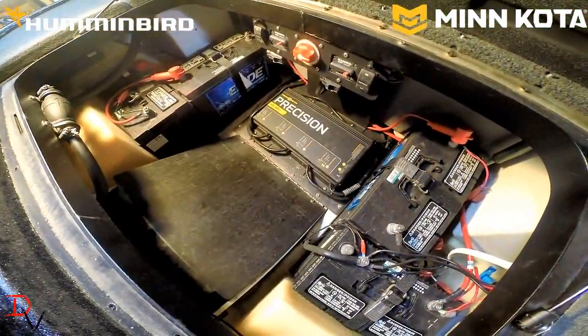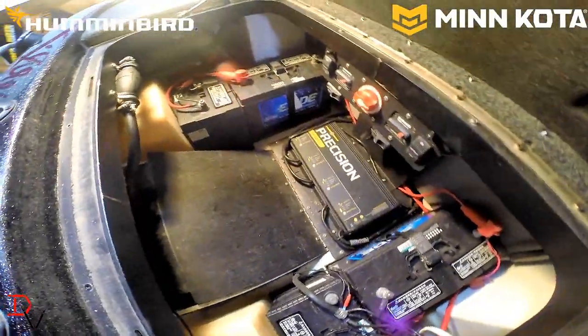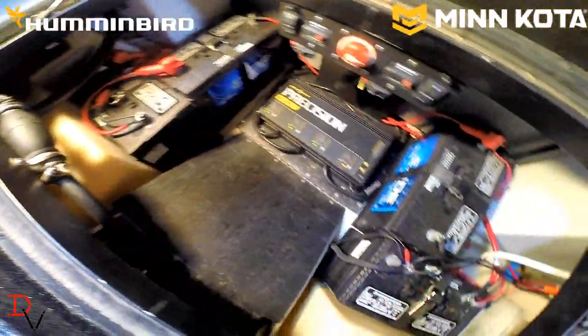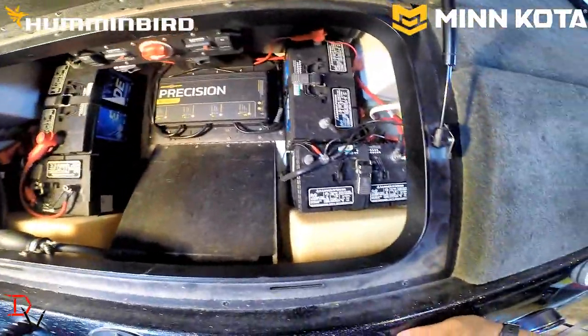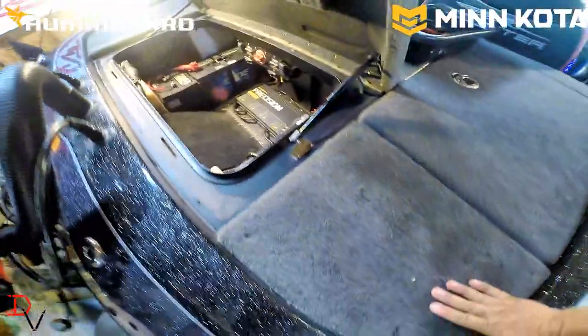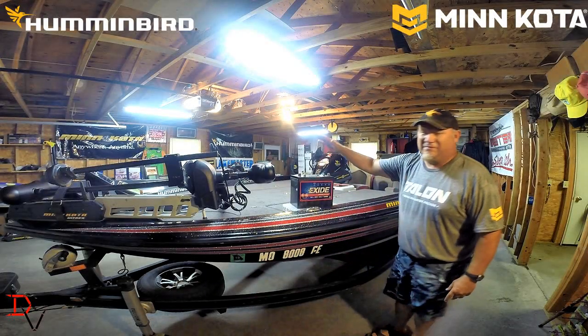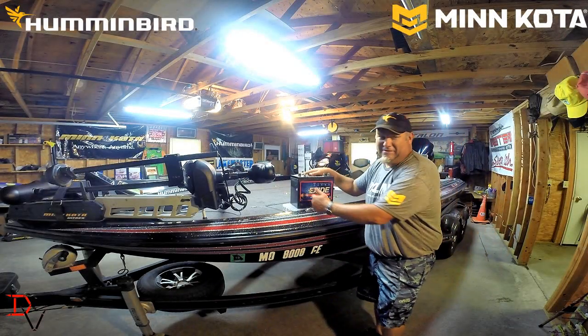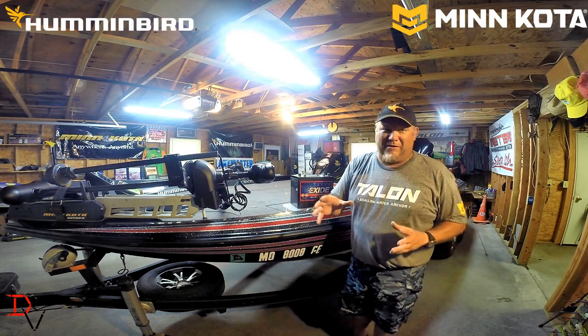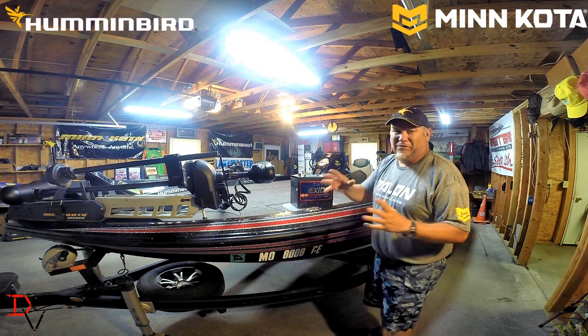Yeah, that Minn Kota charger is going to do a lot, but it's what it's going to charge, and it's your batteries. Your trolling motor batteries and your starting battery. And today, we're going to discuss, it's not the size of the box, it's what's inside the box that really matters. And there's two different types of batteries that you should look for in your boat.